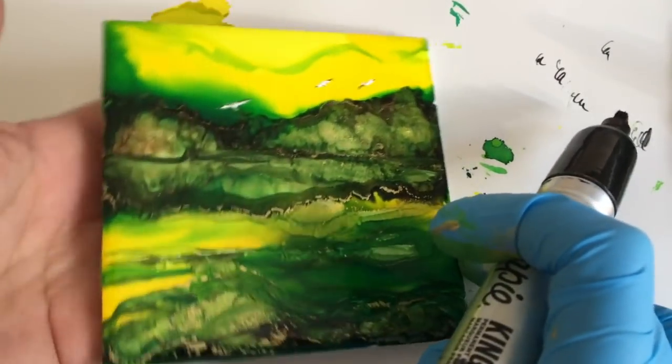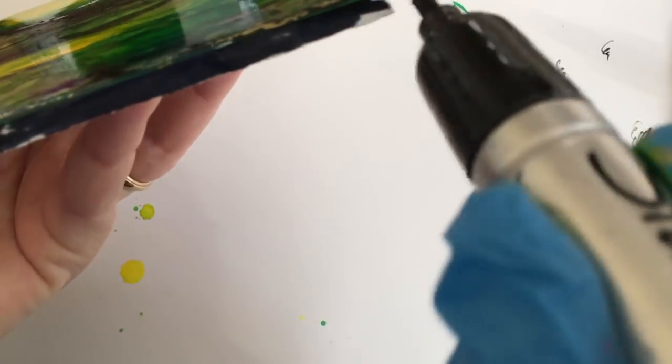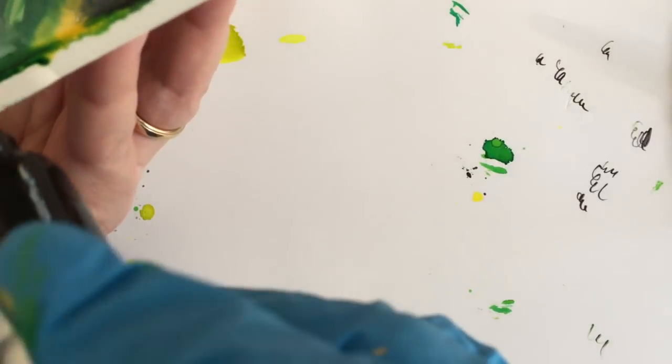Now, if you are brand new to inks, you may not know this little trick. Tile is porous usually on the side, so it just sucks up the ink. Black Sharpie works wonderful. It's a little bit easier to control sometimes than the paintbrush, so you don't end up with black paint on the side of your painting. And it's just, like I said, a very quick and easy way just to give your tile a nice color for the edge. And you can make this even shiny by spraying it with a little bit of the varnish or sealing it with resin.